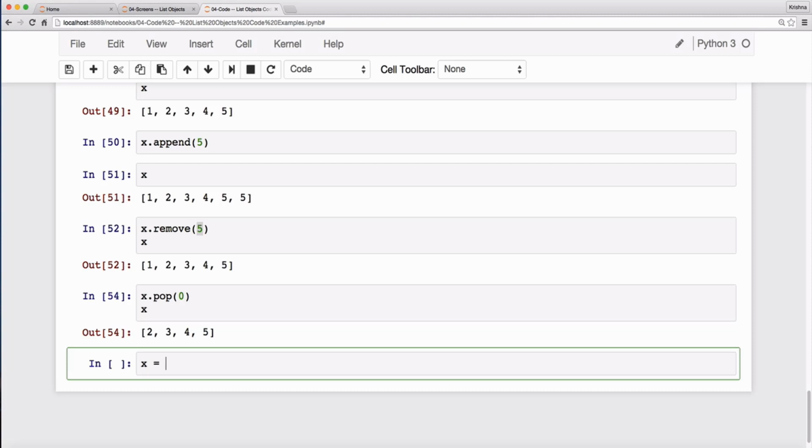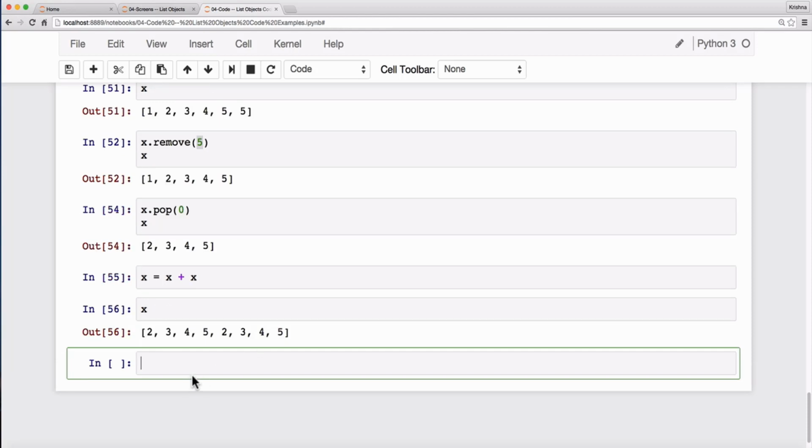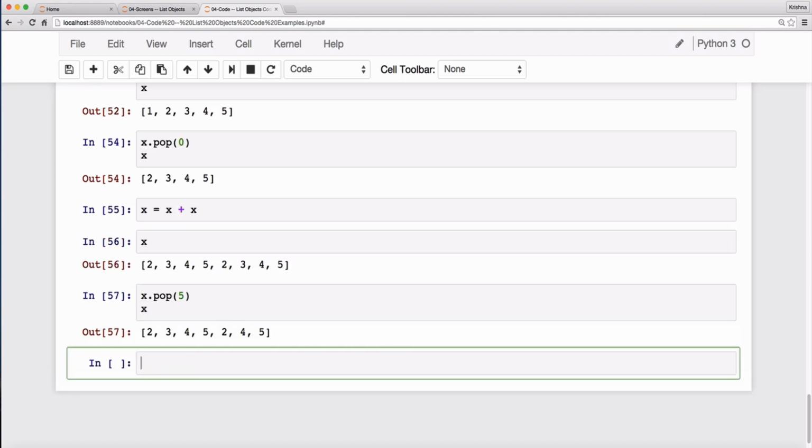Let us make a bigger list, x plus x. Let us pop another one. We can say x.pop, let us say index 5. Index 5 is 0, 1, 2, 3, 4, and 5. This 3 will go away. See, this 3 is removed.